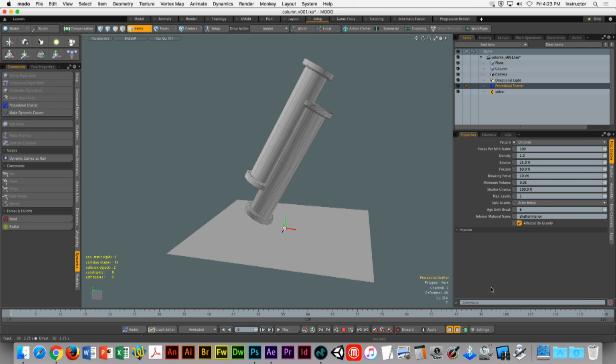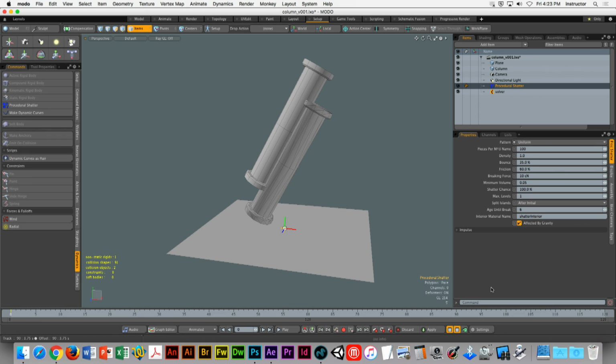If you look at all the parameters in here, you really can customize how this shatter is going to work. The ones that I really focus in on are the braking force. If you wanted to simulate something being really heavy, like a stone wall, increasing the braking force is going to help.